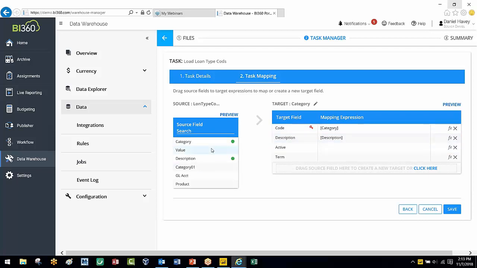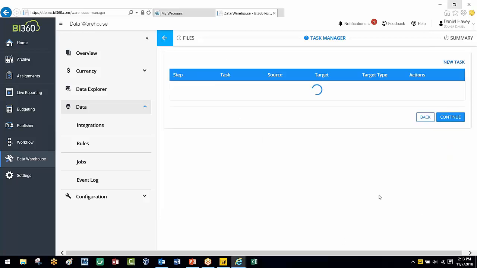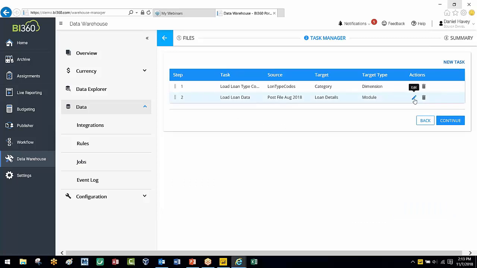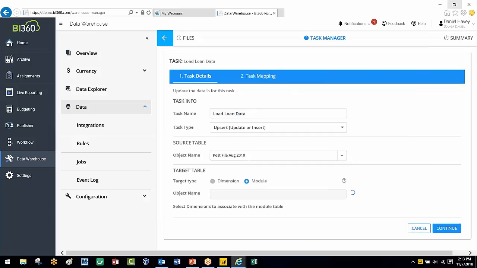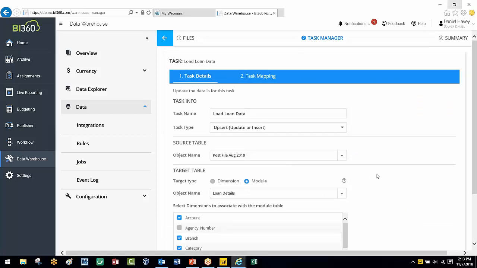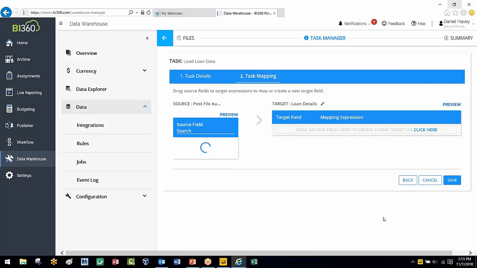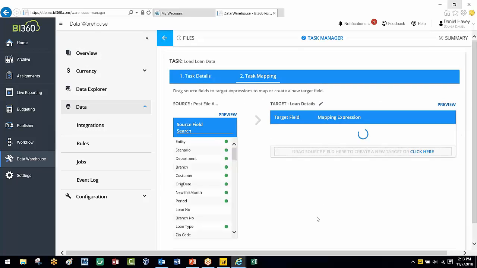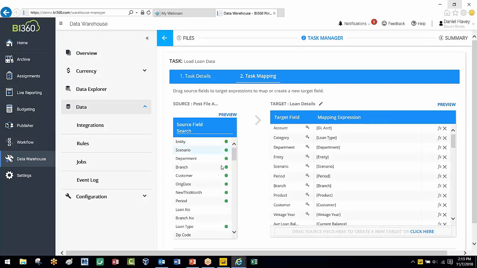So I'm just simply mapping it in. The point being is I can take data from any customer, any client, any source data, and just map it into my existing data warehouse. I just need a code and a description that's unique to that bank. So that's all I'm doing, is mapping in the category codes. Next thing is I'm mapping in the data. So instead of keys or dimension, it's a table now, or what we call a module. So I'm going to bring in a lot more data now, the field records, so a lot more fields coming from my source. These are the source data, mapping it into my warehouse.